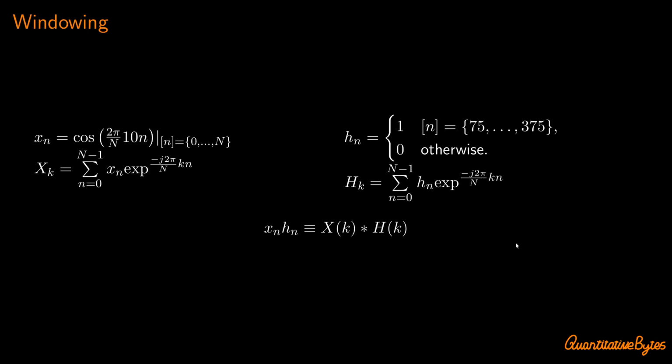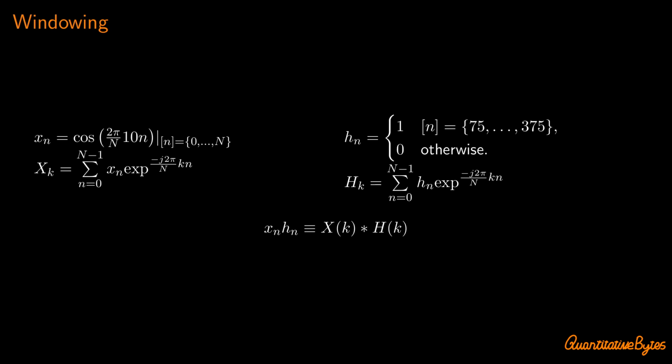Now, the important result to understand what's really going on is the idea that multiplication in the time domain is equivalent to convolution in the Fourier domain. Now, as I said before, it's not my intention to go into any great detail about any of these things. There are great resources out there on the web if you want to know more about where this relationship comes from or the mathematical proof behind it. Or indeed, if you're not familiar with the concept of convolution, then I really suggest you go and look that up. And I think it will become quite clear really what's going on here.